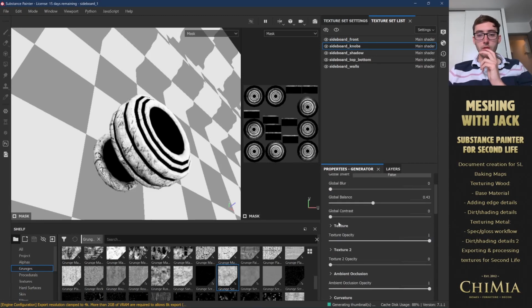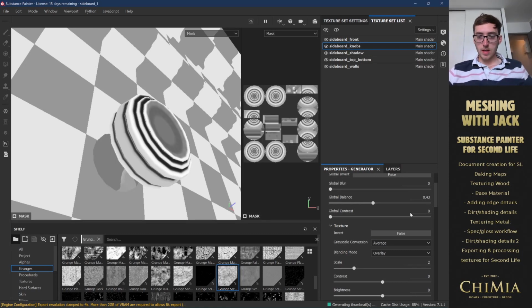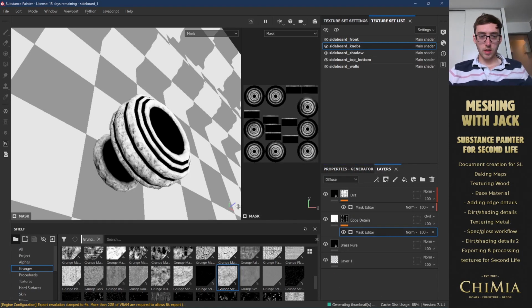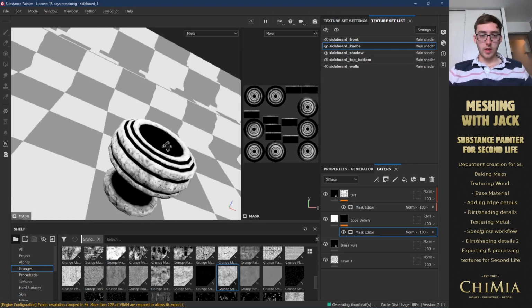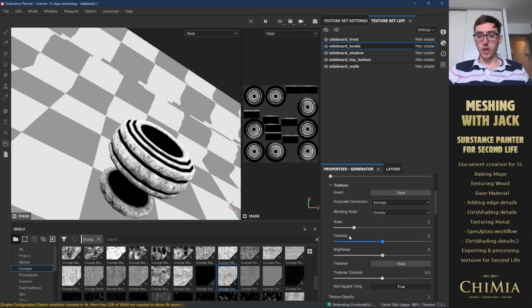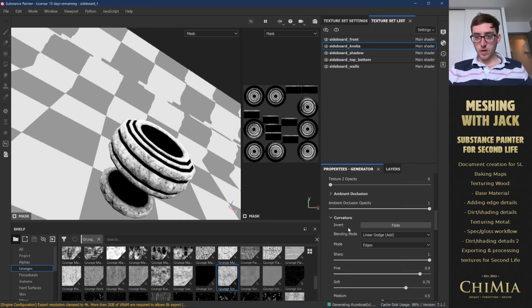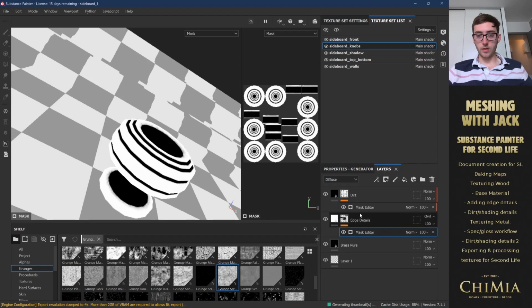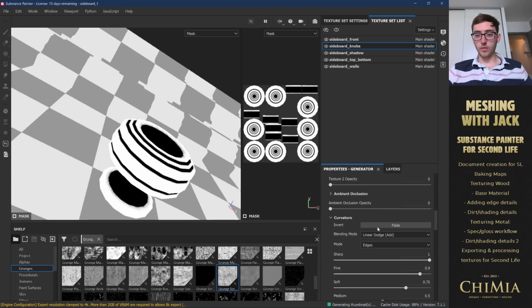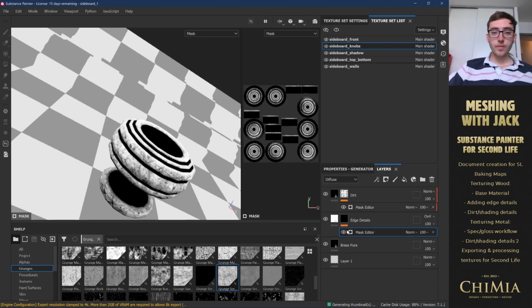So, we've got the texture. I'm going to scale it by 2 and see how that looks. Okay, now what I want to do, I want the curvature blurred, but not the texture. So, go into curvature, and I'm going to bring out the ambient occlusion because that might be blocking out the curvature a bit. Oh no, we need the ambient occlusion. Bring that back right now.